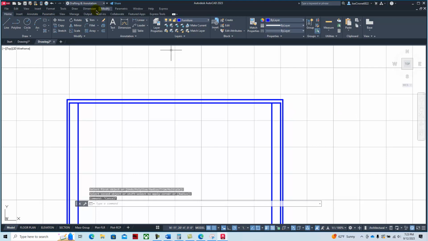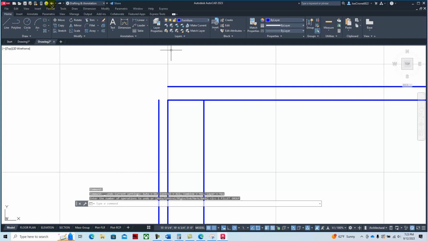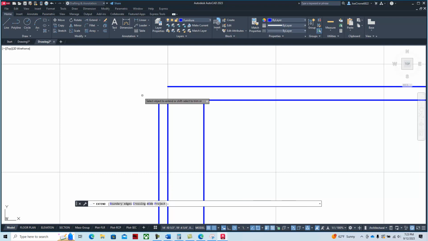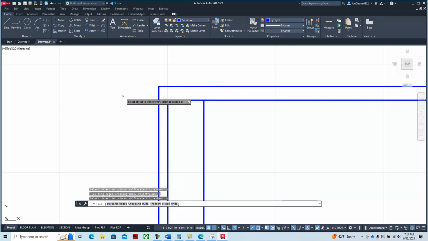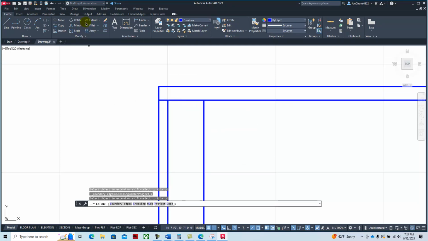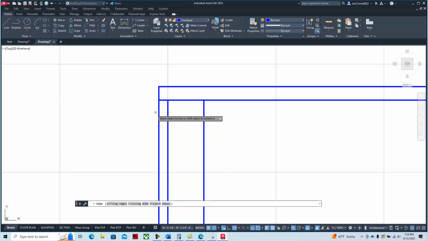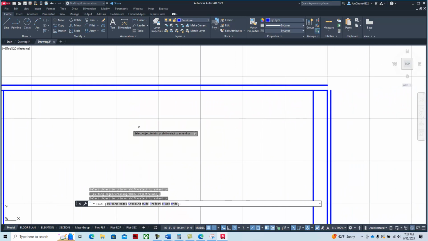The other way to do that, if I undo this, would be to use the extend command, but it won't extend out to a line it doesn't meet. So one of these lines needs to be extended for it to happen. We could just pull this one like that, and then you can use extend. And then trim, and extend again, and trim again. And we'll do the same on the other side.